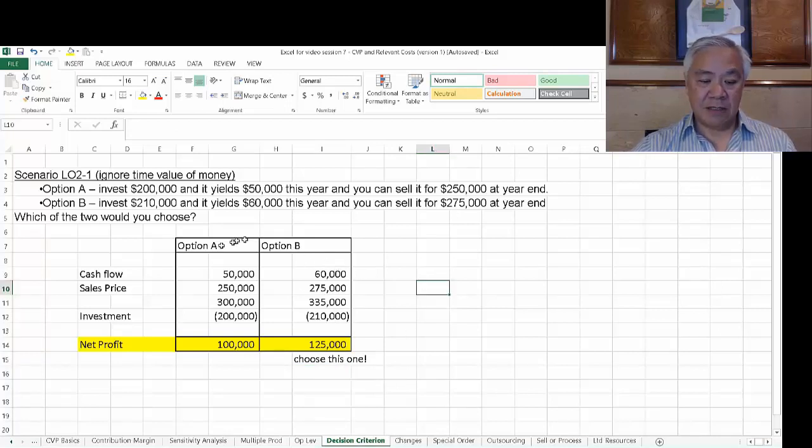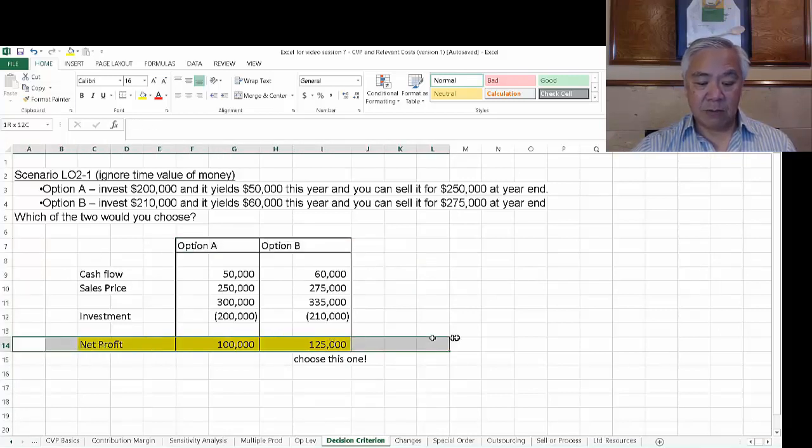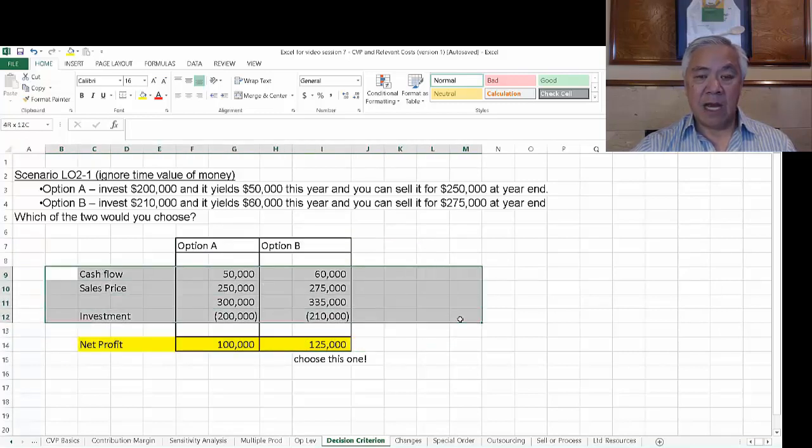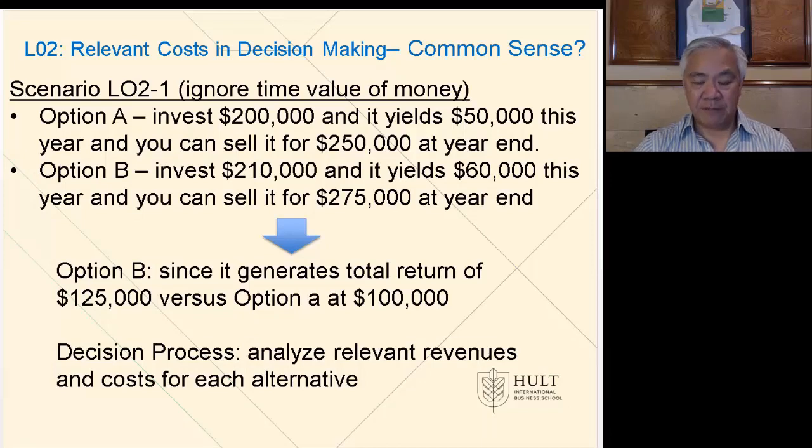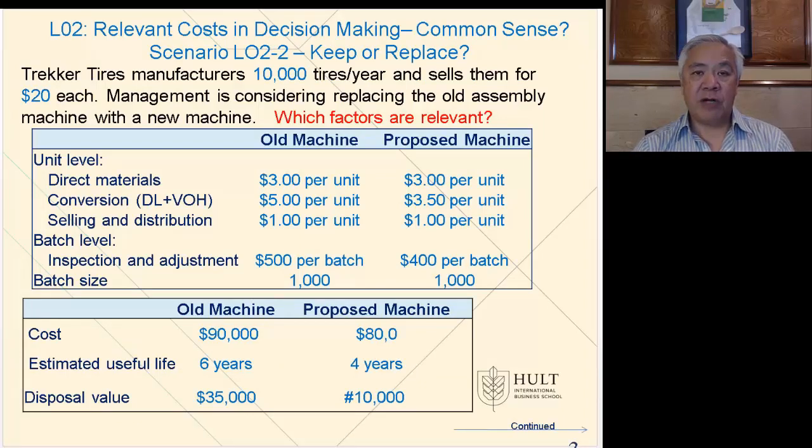And what I'm doing here is to focus on the approach. The approach is let's lay out the options, let's determine what we're trying to solve, and let's put out a spreadsheet to figure out how to evaluate the options in the context of that criterion. In this case, net profit. That's a simple one, but hopefully you'll get it because we're going to use it throughout the rest of this video. Next, we're going to pick a slightly more complicated challenge, which is keep or replace.